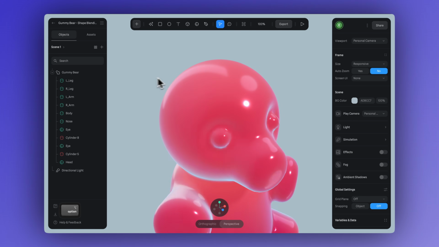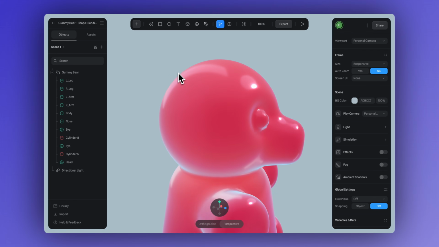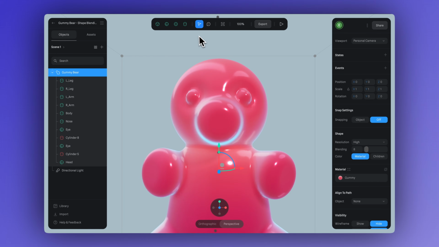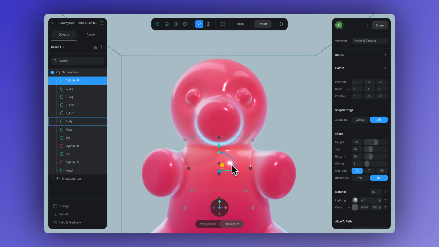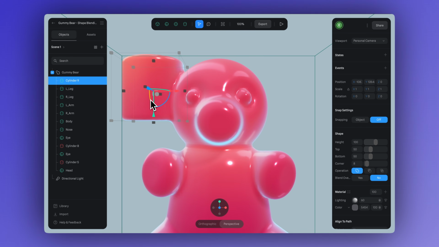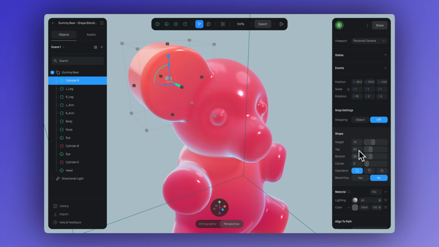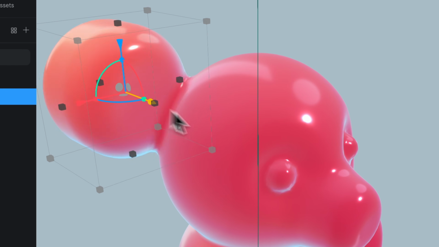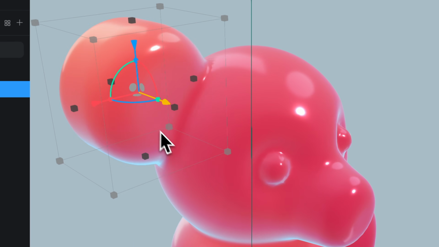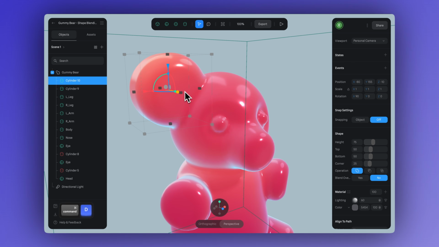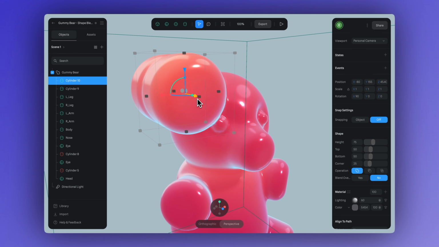Now let's move on to my favorite part, the ears. Use a cylinder and adjust the rotation to 90 degrees. Position it roughly in place and tweak the settings to adjust the corners. I'll use another shape in subtract mode to add some depth to the ears.